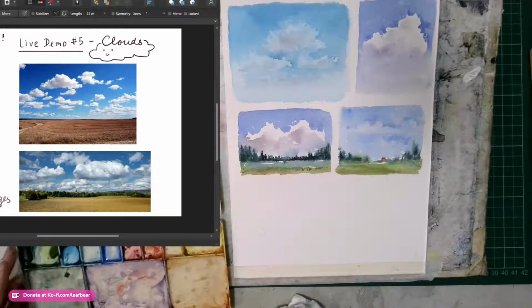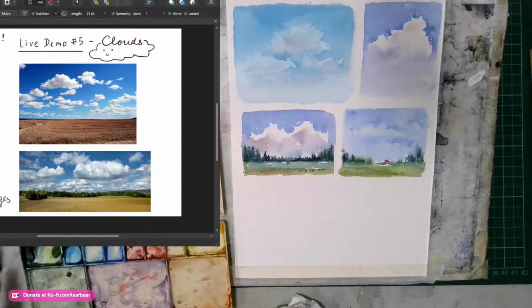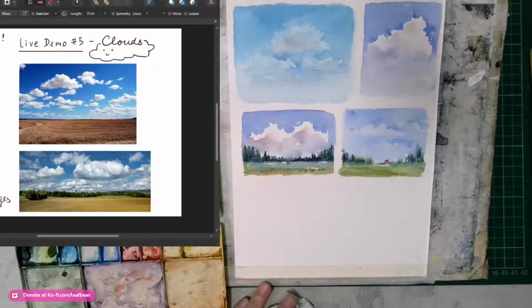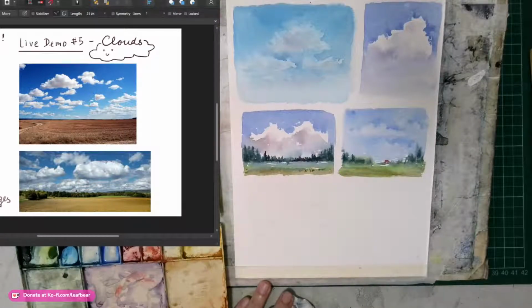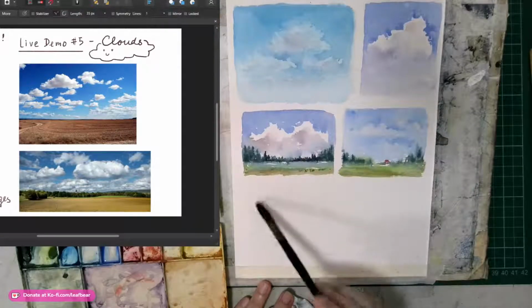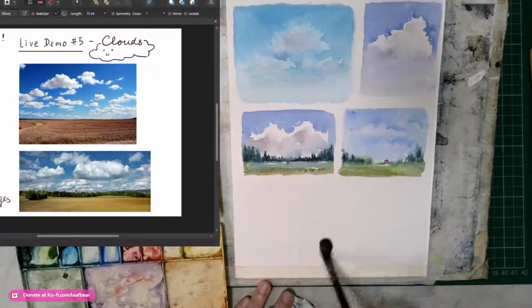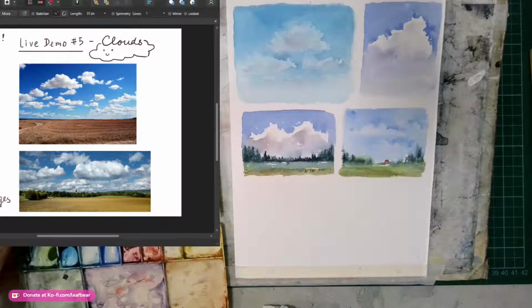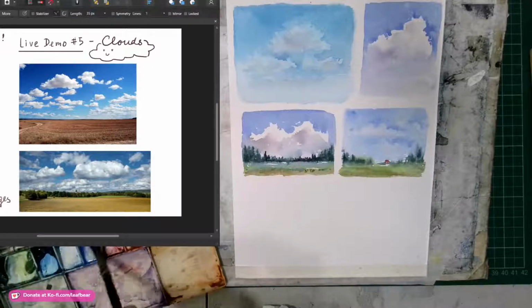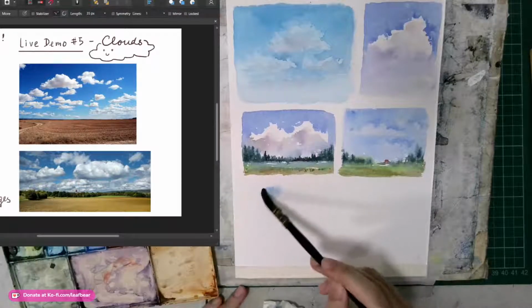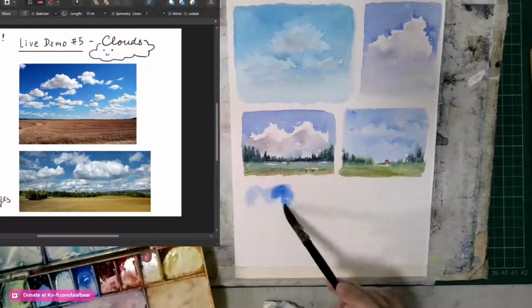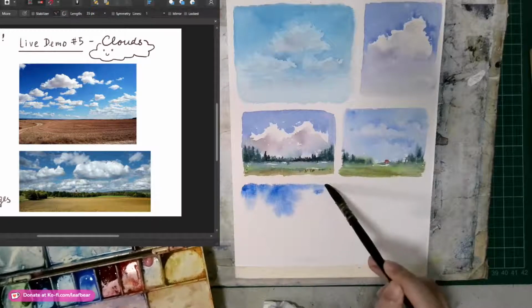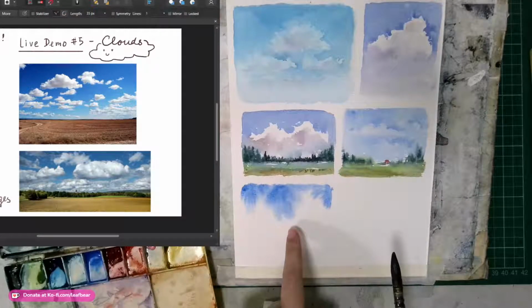I want to show you a really simple way, which I should have done even earlier. So again, doing a wash. Wet the paper with water. Now the trick is just drop in. Don't drop the color on everything. So this is the cobalt blue color over here. Okay, I'm dropping in from the top, and you see how it's spreading over, right?